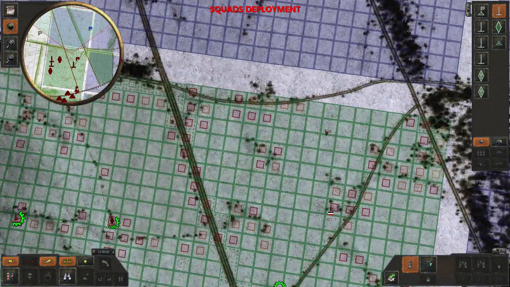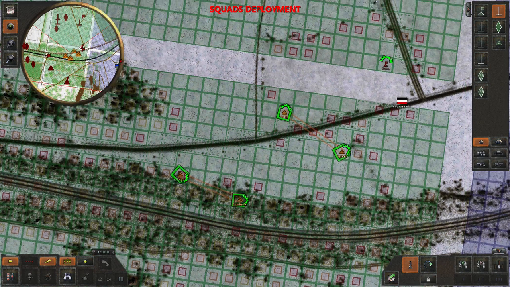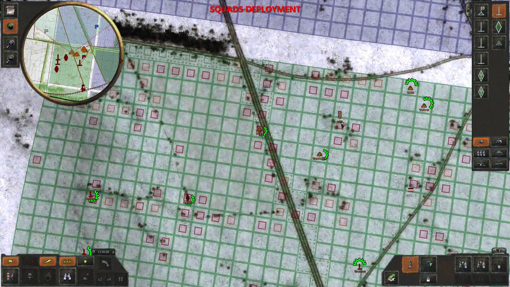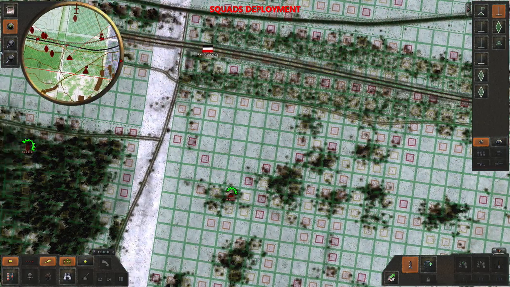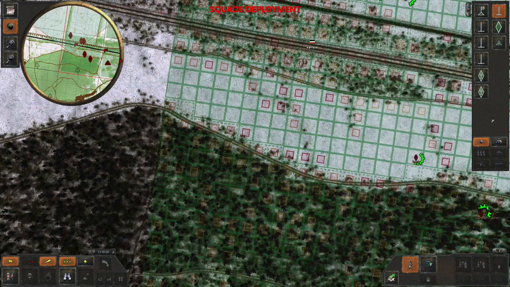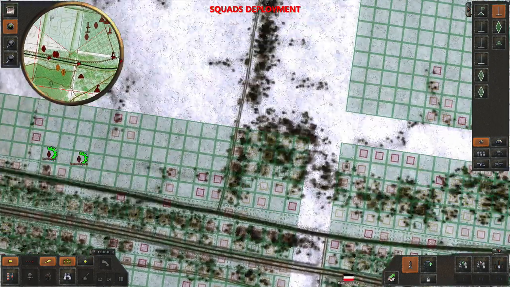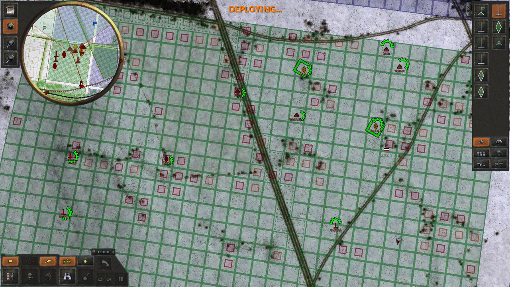I have to take those parts. Well, I got a lot of stuff here, so I'm gonna move it. Can I move it here? Yeah, amazing. Good. I'll go with everything I have. Take this stuff also with me. These are panzers, so that's good. Everything put in here. That's good. Alright. Well, let's start. If I go to this one, it will go deploying, and then it will start.